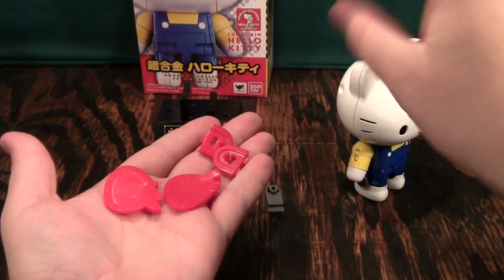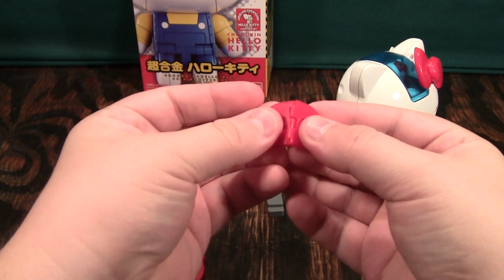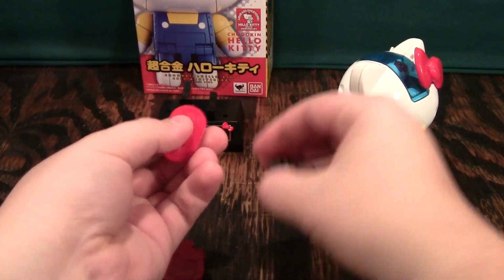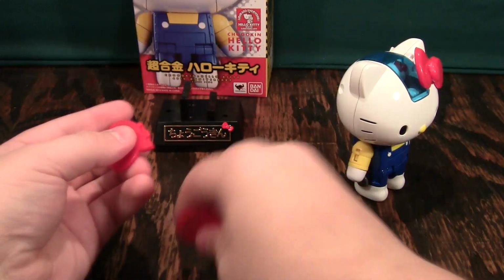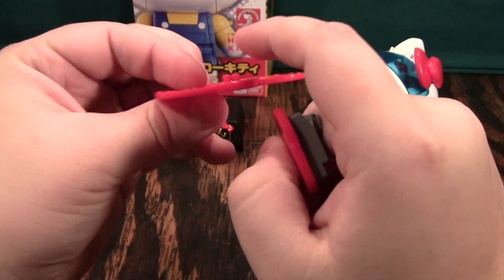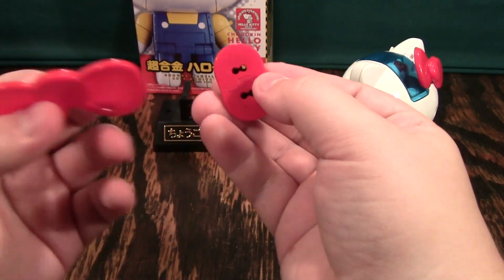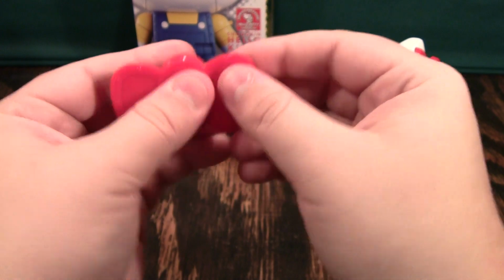And the first thing we're going to do is get into the flying mode. To do that, we're going to pop these together like this, and then pop them onto the back of this adapter piece. Then we're going to pop the wings together like this. And then there are two little pegs very close together that we're going to plug into two very tiny slots, very close together.